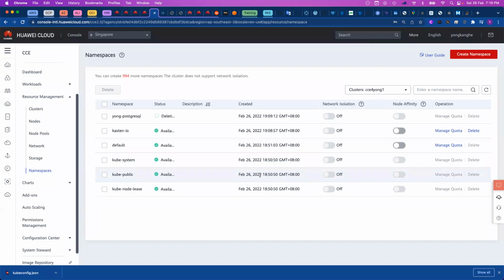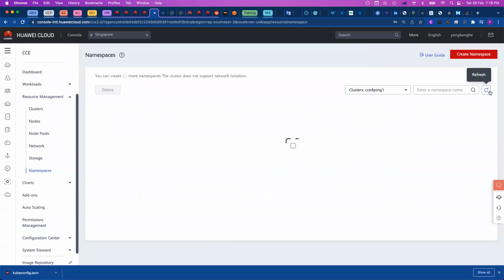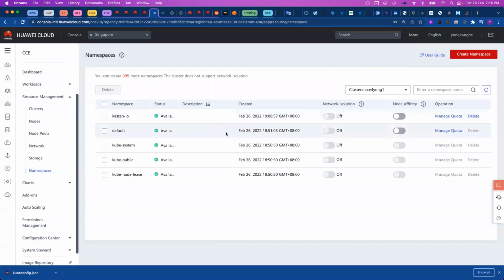Once the original namespace is gone, I will show you how to restore the containers from the backup. It might take a few seconds. Actually, it's already gone. So my original namespace is gone.